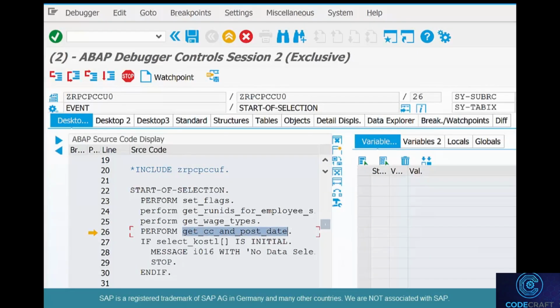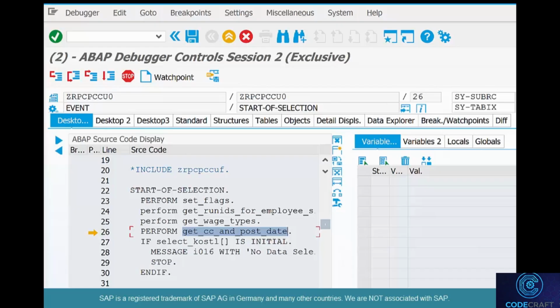We don't care what this is, but the statement says perform something. Perform something means execute a block of code. Get CC and post date, it is called a function or a routine, and perform executes that function or routine.